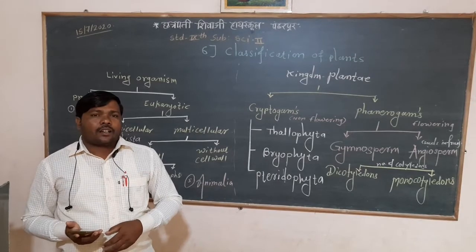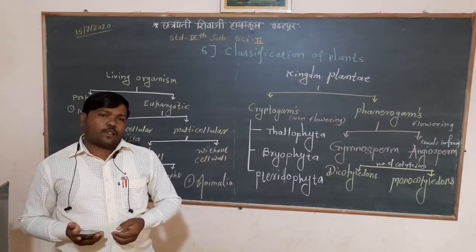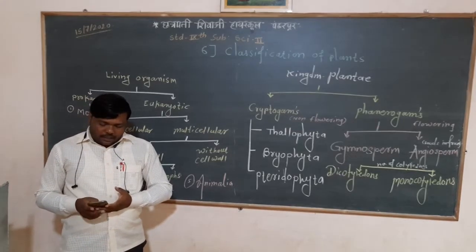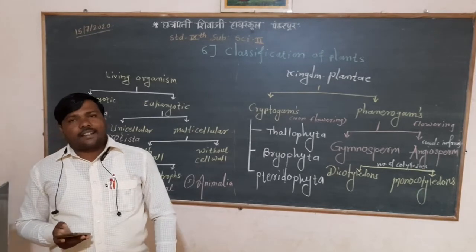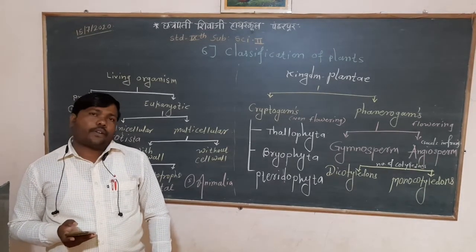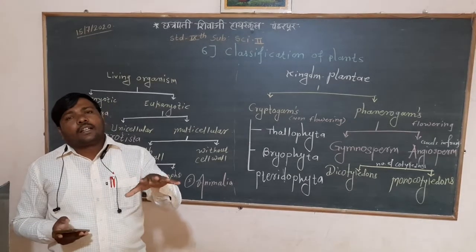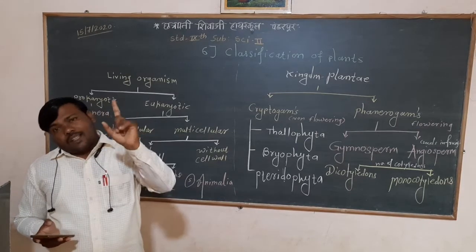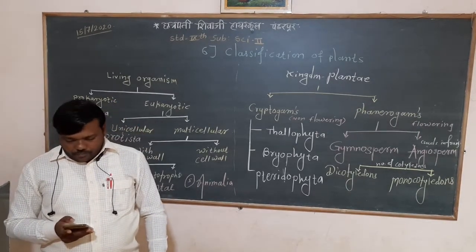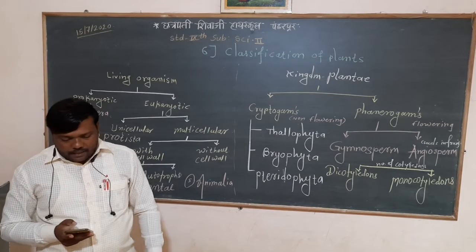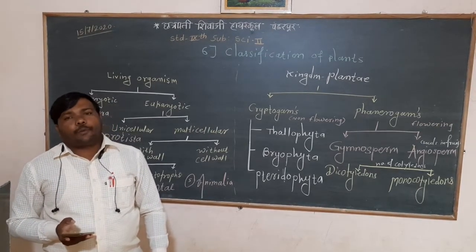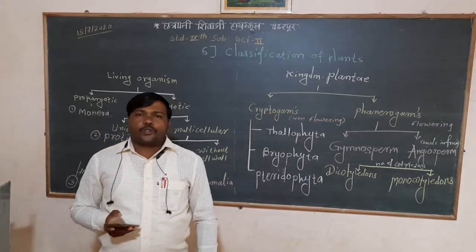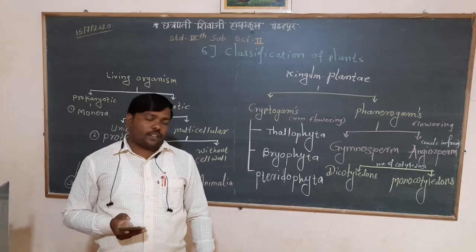Many scientists failed to explain and classify properly. But one scientist gave a clear-cut classification of organisms, called the five kingdom system. It means that the living world is separated into five main groups, and each group is called a kingdom. The scientist was Robert Whittaker, who in 1959 classified the living world into five groups, each called a kingdom.